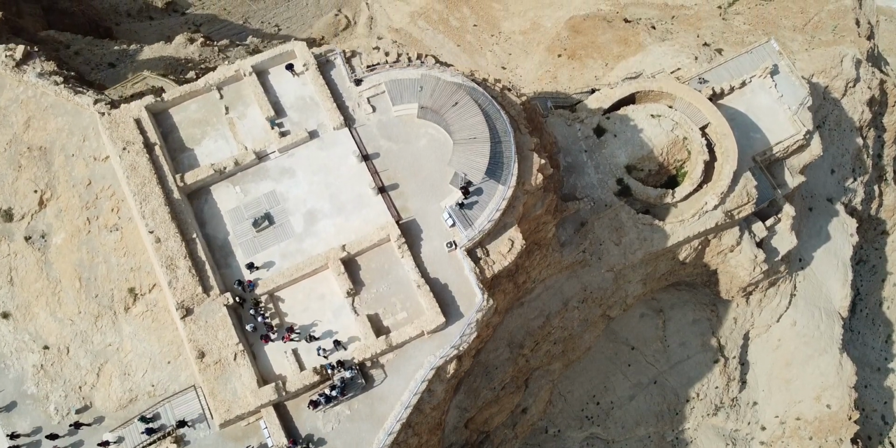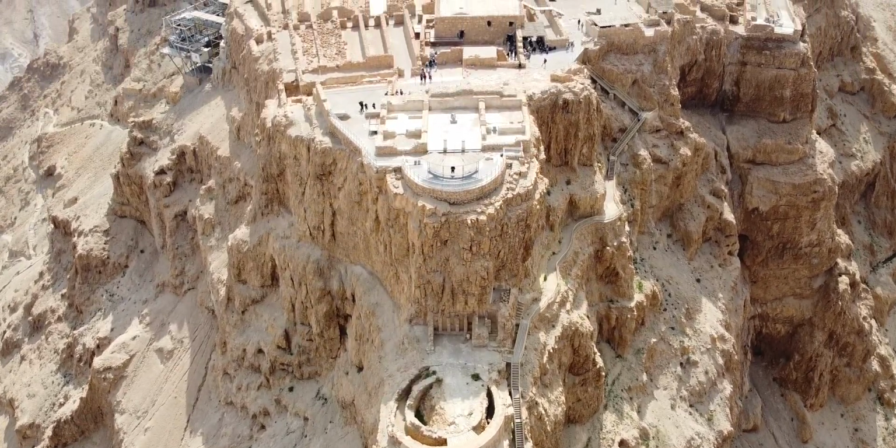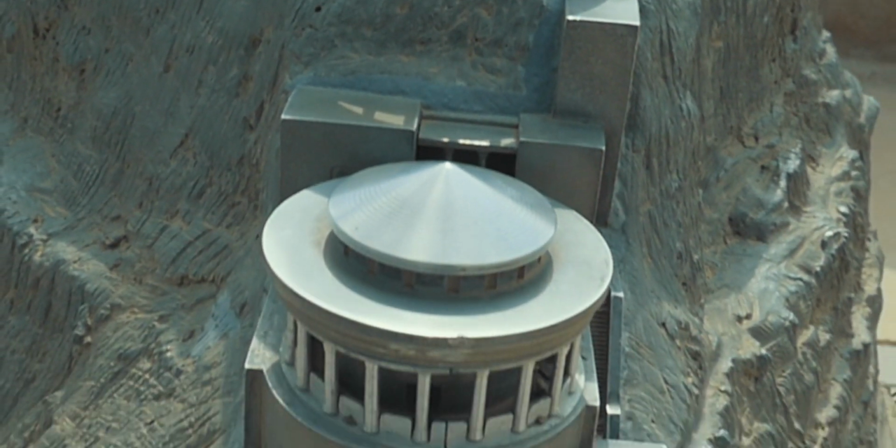And then on the other end here, the northern side, that's where the main fortress is, the main part of the fortress with Herod's living quarters that was pretty high-end and really well preserved, and basically the last stand, because there was also a separation. So everything's kind of separated in such a way that if you were to break through here, which Herod of course understood, his weak points, he wasn't a fool, he would block it off, and then he had himself the last stand, so to speak. And that's kind of how everything fell when the Romans wanted to come here and capture the rebels that rebelled against Rome.